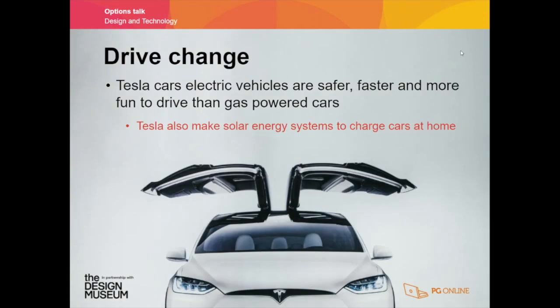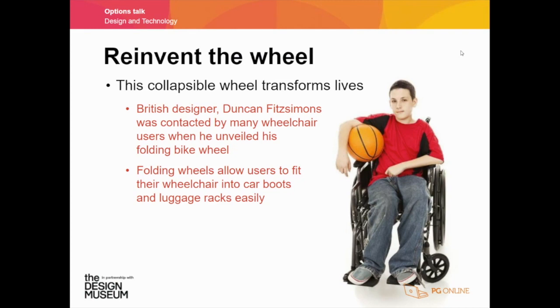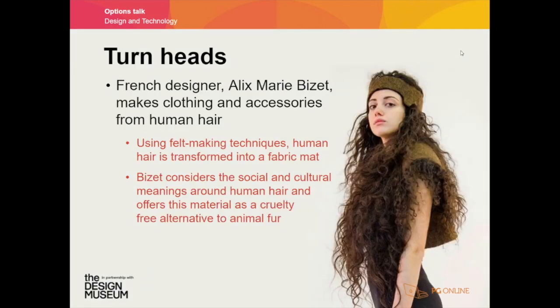Here are just some examples of where product design and design technology is relevant. So, coming up with safer, more environmentally friendly solutions, and dealing with issues that people might have. For example, this designer has come up with a wheelchair for someone whose wheelchair doesn't fit into a car very well, so it's easily transportable. You look at real life situations. You can even consider going into fashion, looking at different techniques to do with textiles.